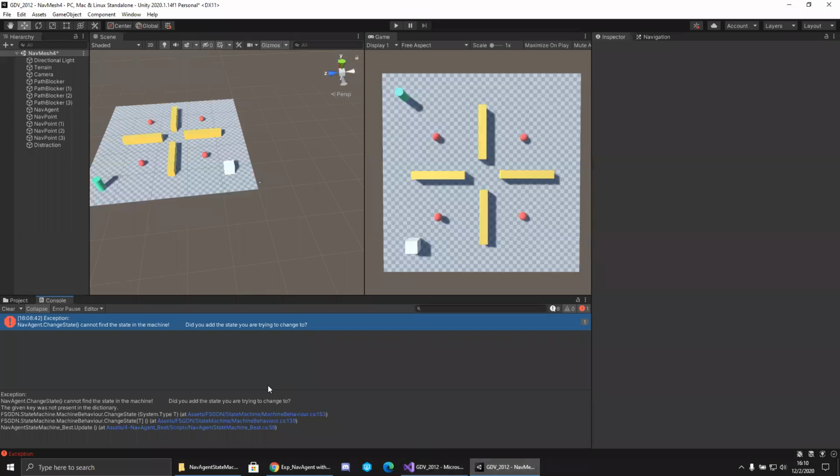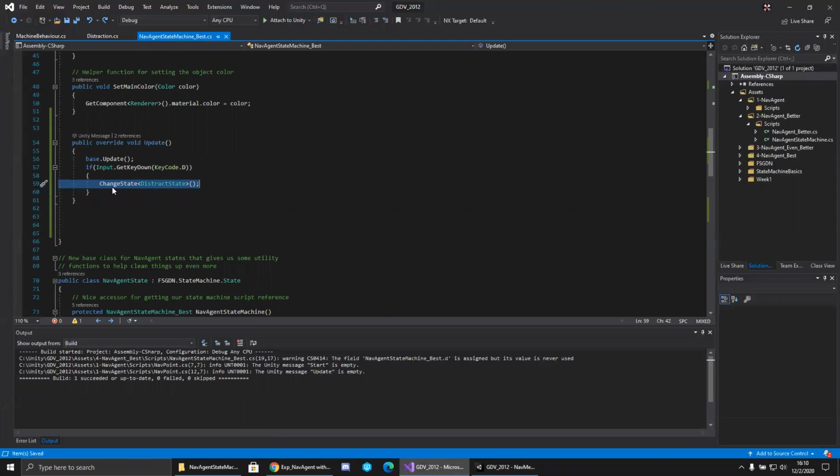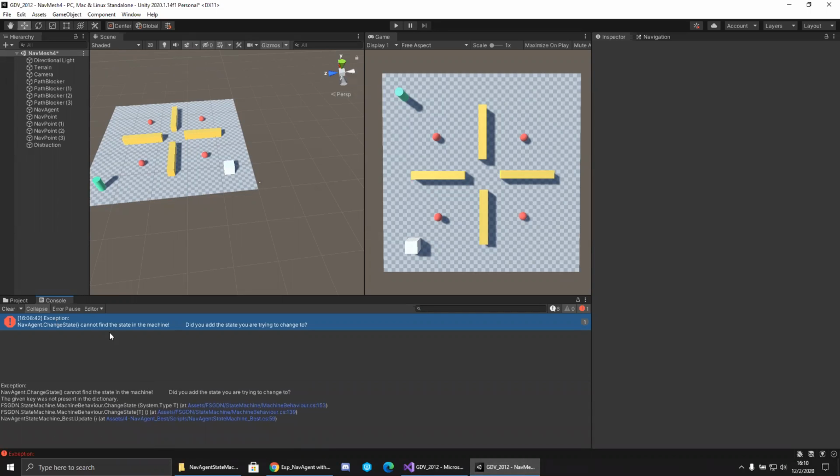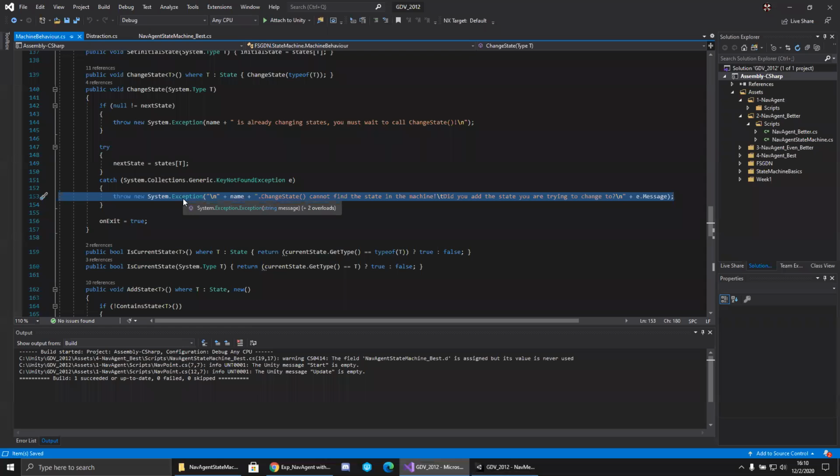In addition to that, take a look at where this error is actually coming from. You can actually follow the trace back to code you've written. In our NavAgentStateMachine, it's happening on line 59. We see it's coming from where we added that ChangeState code. So don't forget about this lower portion of the actual error explanation. It can really help you figure out where things are coming from and not just show you exactly where the print was happening.